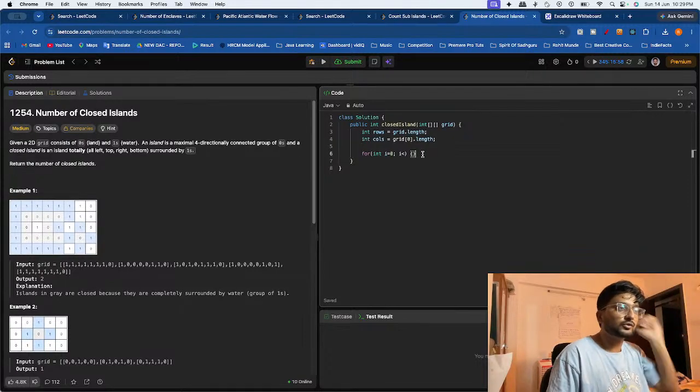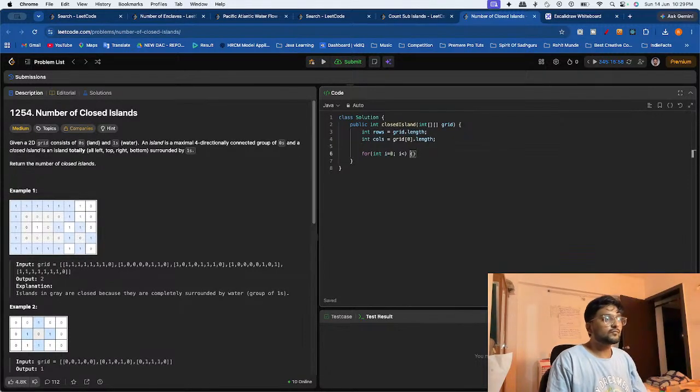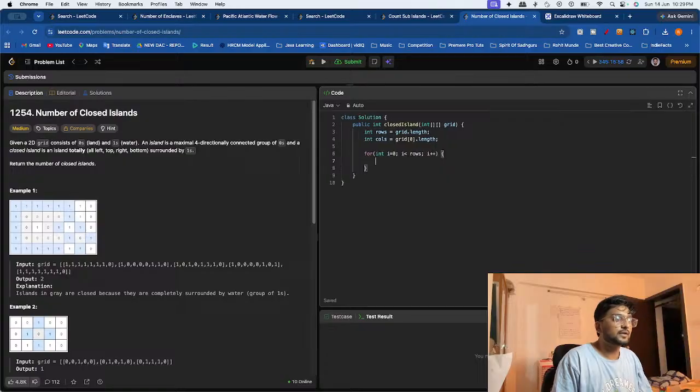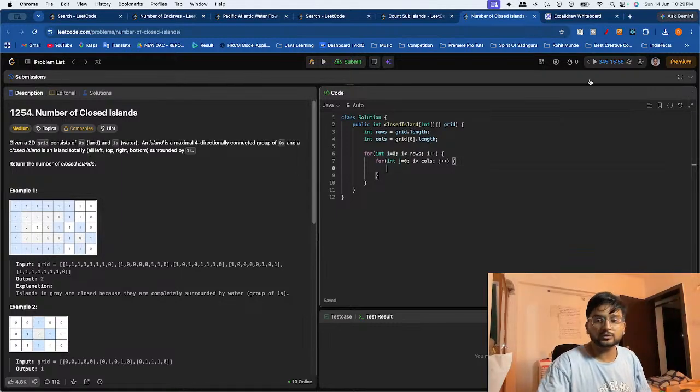Then I less than rows, and I plus plus, then for int j is equal to 0, j less than columns, and j plus plus. This is another loop, and in this loop we have to visit each and every element and just mark them as visited. But there are two conditions.